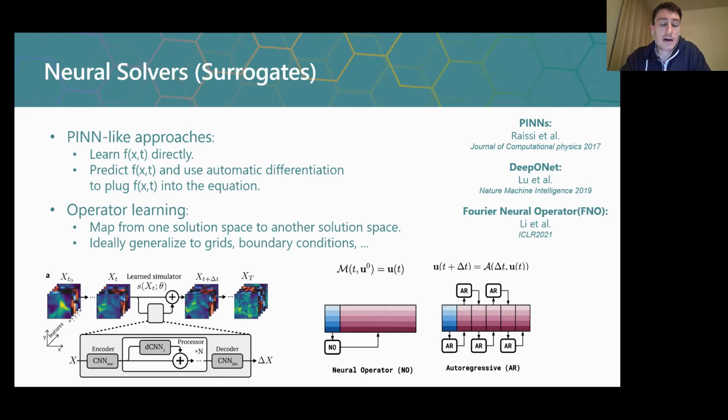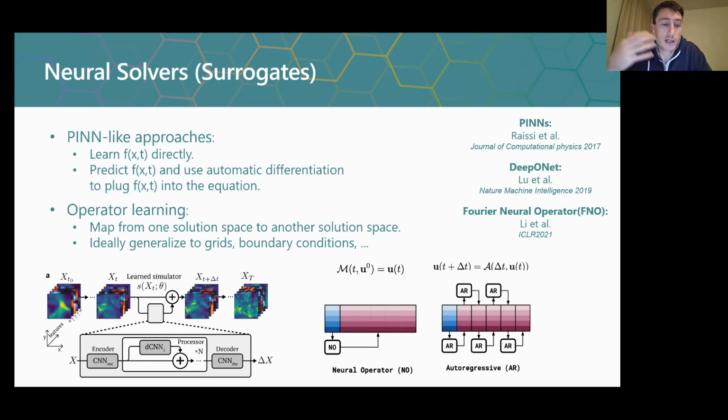And then the second approach is operator learning, which maps from one space of solutions to another space of solutions. And this space of solutions can be seen as an image-to-image mapping. So I have here on the left a bunch of fields, so pressure, velocity, and so on, and I use these fields to map them to a later state in time. Like 70 to 80% of what people are doing can be characterized one way or the other as operator learning approaches.